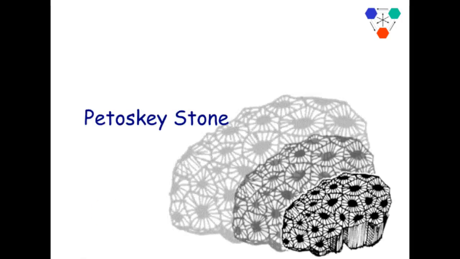Now, most of us know that our state stone is the Petoskey stone, like you see here. The Petoskey stone is a fossil coral that lived in the ancient seas some 375 million years ago. Get that in your notes. Now, the rocks that formed in that environment that long ago were mostly limestones, and Petoskey stone is a good example of a limestone that's made of fossils.